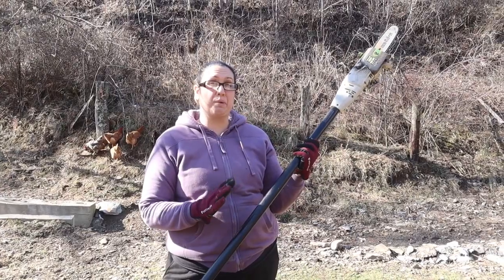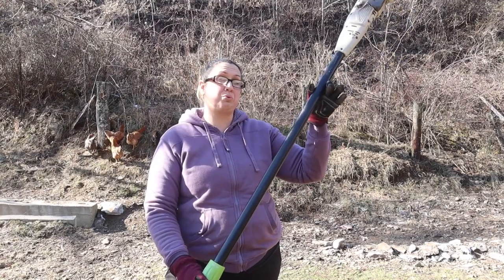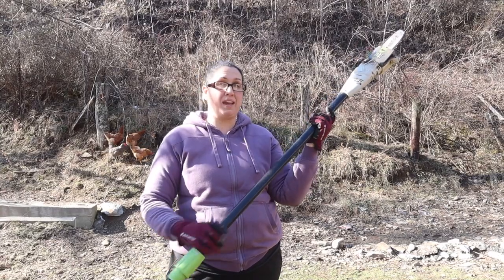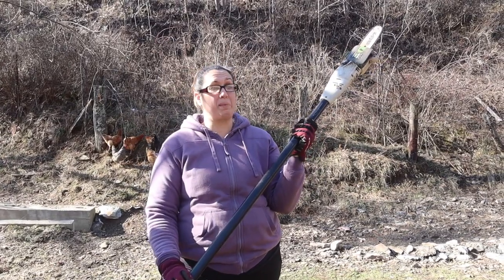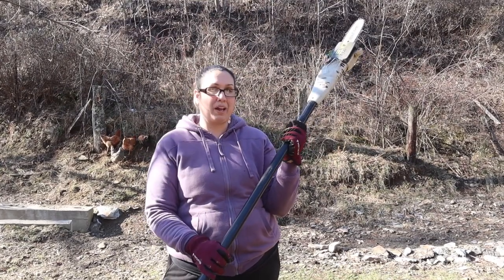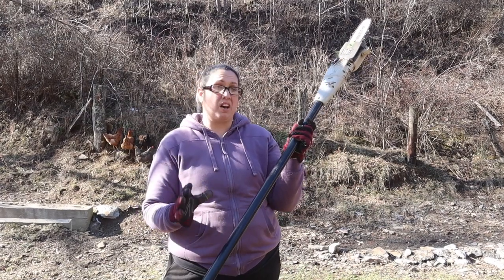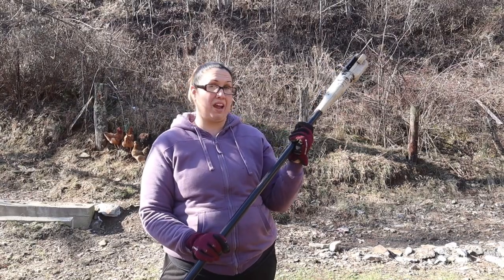All right, so this is our pole saw that I have. It is adjustable. I would say it's about 12 feet tall at its largest length. I can bring it shorter. But I do want to use this, but I'm hoping I don't have to, because I don't want to accidentally hit another branch that I don't want to cut off with this thing, because it is heavy and it's just going to be at an odd angle to be holding it. So I do have this. If I have to use it, I can use this.